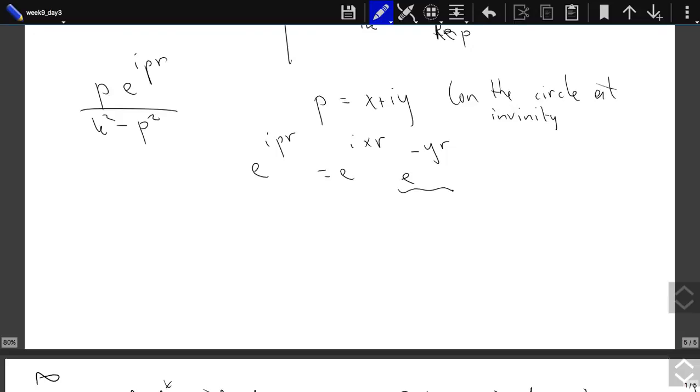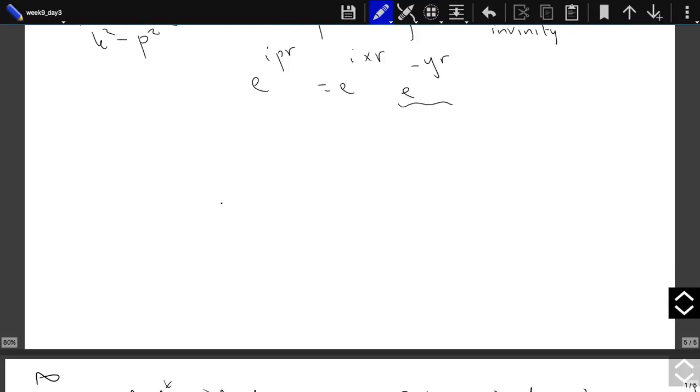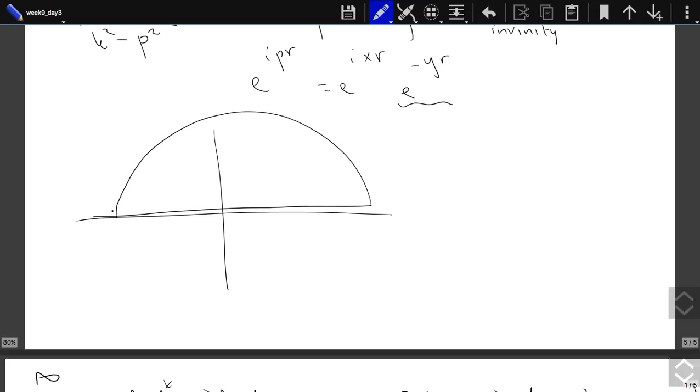Now, y being positive infinite just means I'm closing my loop from the above contour, from above the real line. So this will be my contour now. This is r, this is minus r. Eventually, I would like to take the limit r goes to infinity.